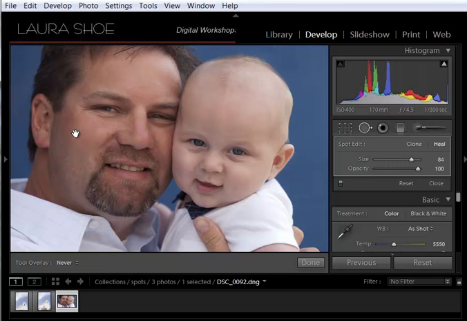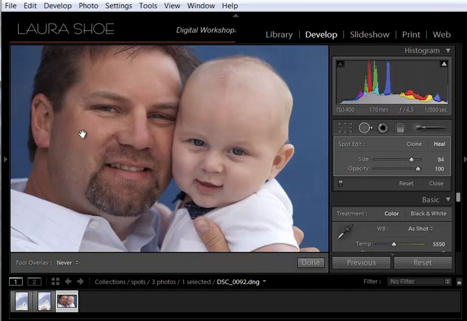And notice now how we have the smoothness of the baby's skin, but we don't have the color or the tone. So heal copies the texture, but then matches the color and tone of the area where it's going. I will almost always start with heal, and then if I'm having issues with heal, I'll switch over to clone. But generally, I want that blending or that matching to occur.